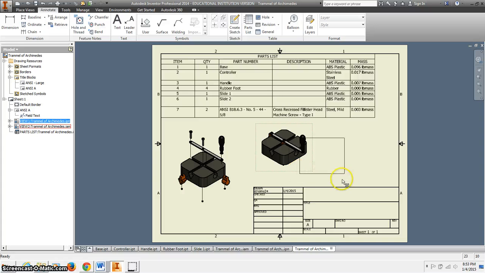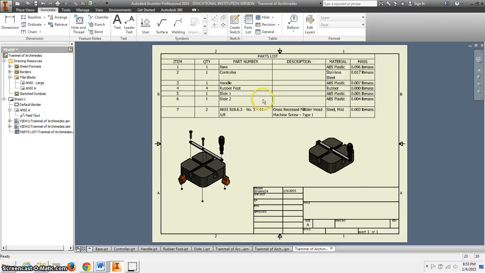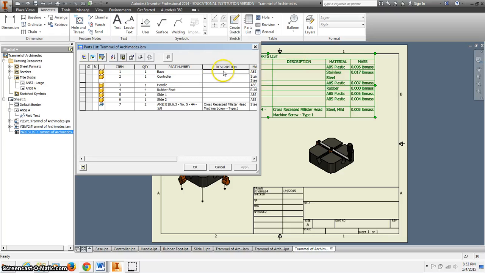Put the exploded view here, assembled view over to the other side, and let's add in a couple more with the descriptions here. So with the base, let's say that this is shelled plastic, black. The controller is machined and drilled. It could also be 3D printed and drilled, up to you. The handle, no, I'm sorry, the controller is the metal piece. So yes, that would be machined and drilled.